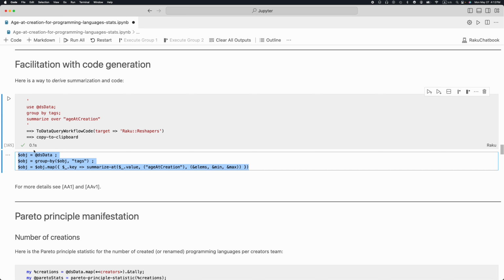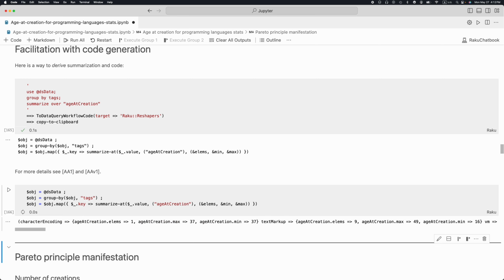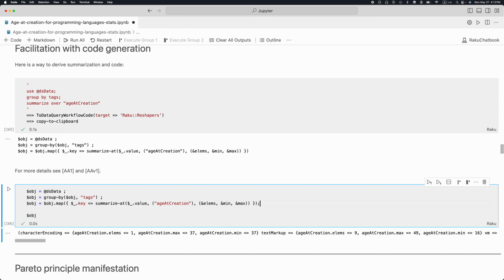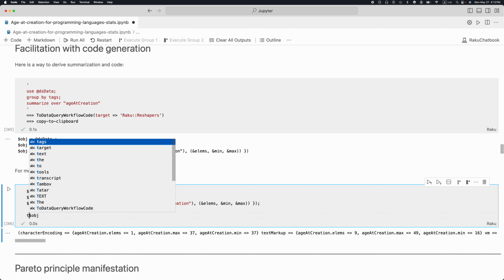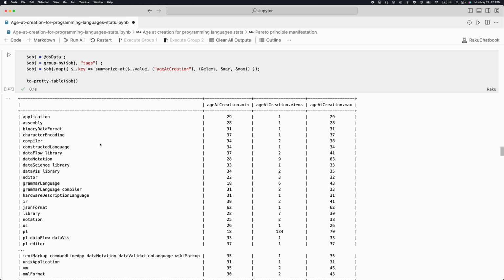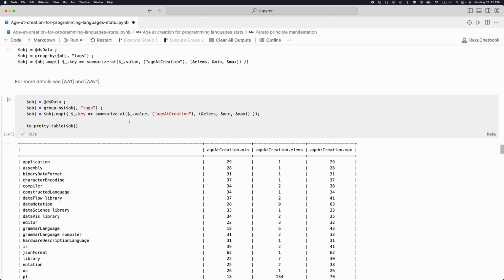I can demonstrate that this produces a certain data structure, and I'm going to tabulate it here. So I have this function, pretty table, which visualizes what we have obtained.